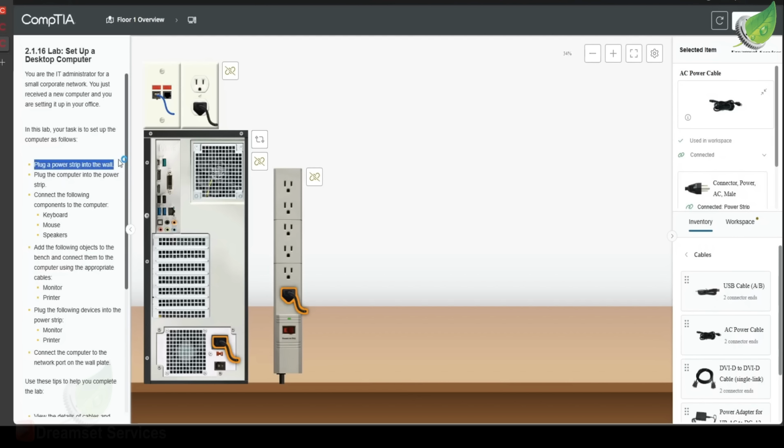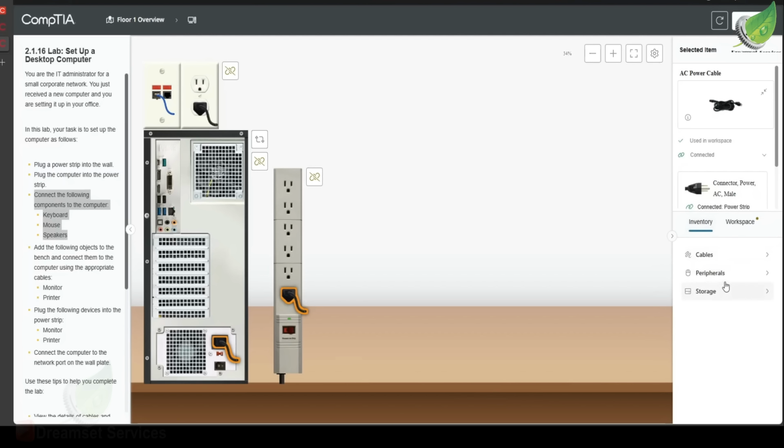Let's see the next task. Connect the following components to the computer. We're going to connect the keyboard, the mouse, and the speakers also. Alright, so let's go over to the peripherals where we have the printers and the speakers, mouse and keyboard and the rest.